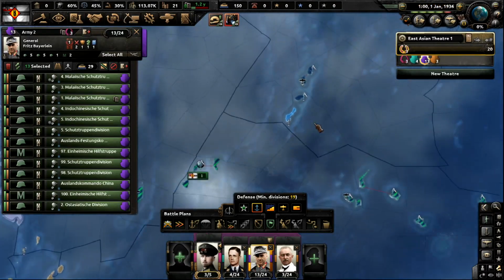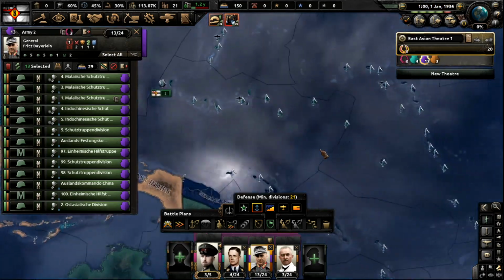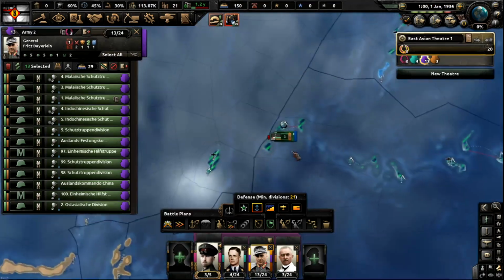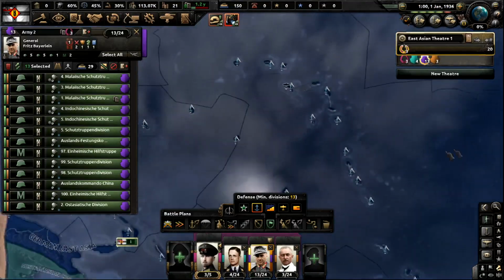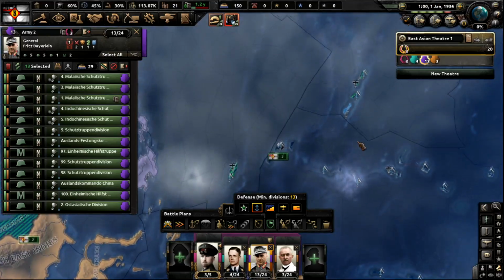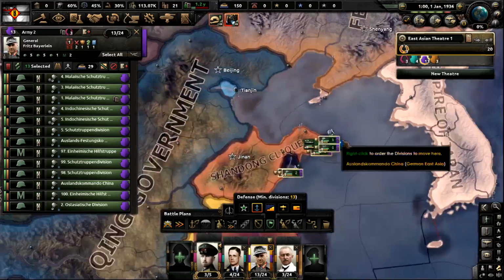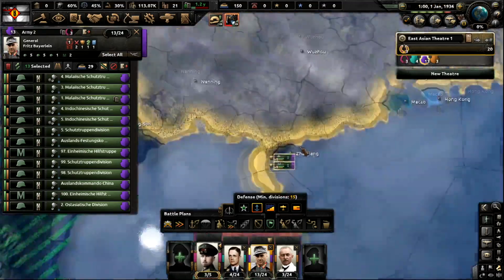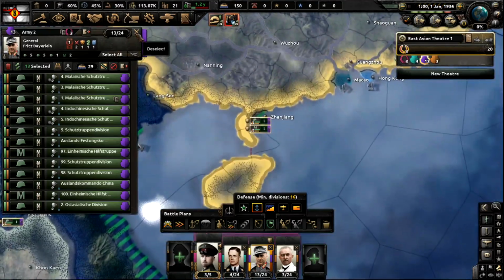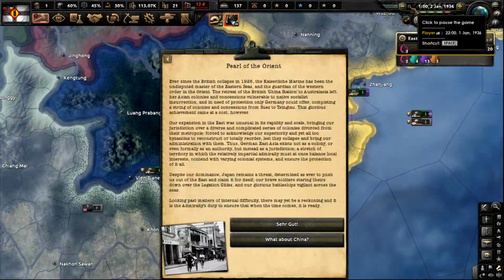Maybe not this one. Yeah, not this one. There's a bunch of these that have a bunch of ports that do absolutely nothing for us, and it would cost us a lot of manpower to defend. So we're only picking important ones, and then them. Okay. And with that, we can go ahead and finally press play.